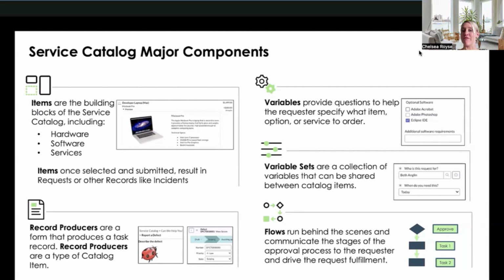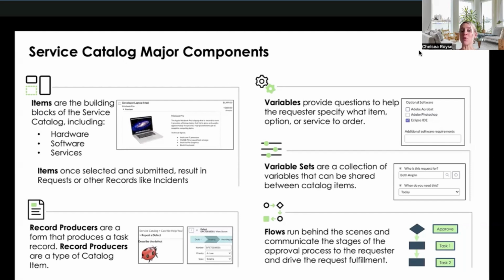And then you have variables, which could be a question where you need more information, like what item option or what service they're looking for. There are also variable sets. This is where you can have a collection of data that can be shared between catalog items, like when do you need this by, and who is this request for?